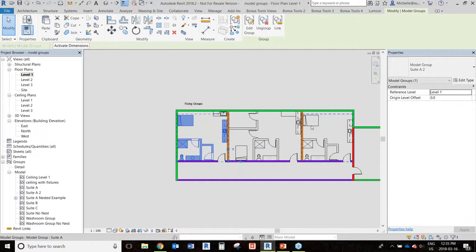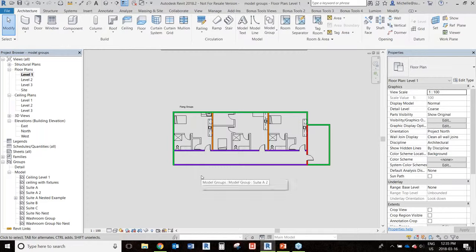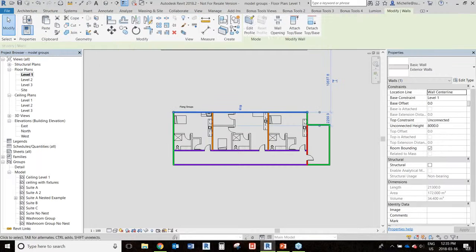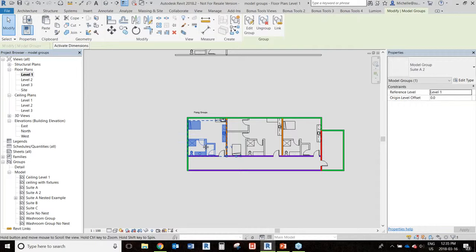You don't have to ungroup any of these things. The beauty with Revit is that it works with types and instances. The same way you have a wall and maybe somebody duplicated it and created it as a different wall, you can just change it back to that original wall. The same idea applies here to these groups. It changed your group to a different type, so you just need to change it back to that original type. Now, the second part of this problem is finding all of those groups that it changed.